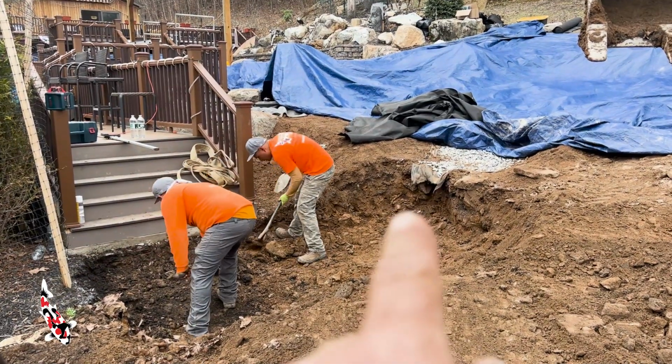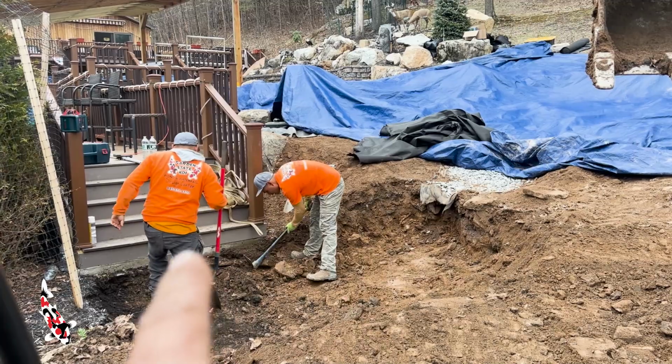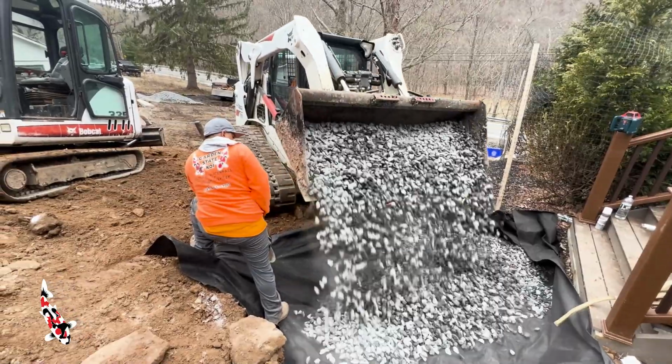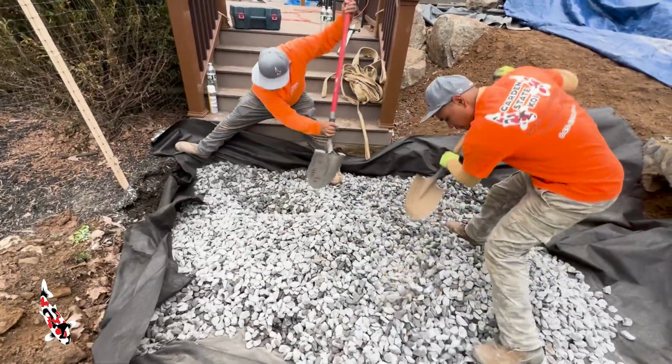What will be is about 1 inch higher than the bottom of this step here, so that means the patio will just be on a slight grade going up. And then we'll have 3 more steps connecting to our upper staircase. We're gonna work on getting gravel in here, maybe a step or 2, or maybe even 3, and then back at it tomorrow to finish up most of the rock work.